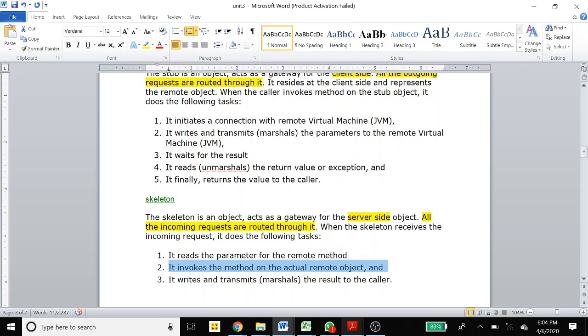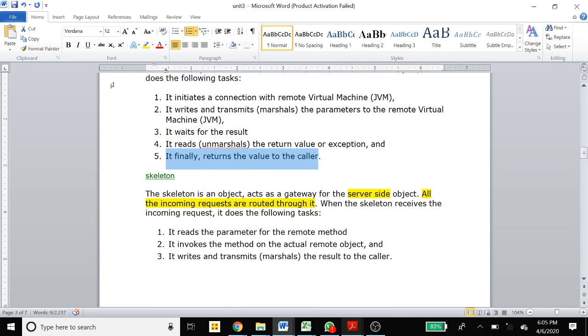Then it writes and transmits the result to the caller. For that period, the stub is waiting for the result. Then it reads the return value or the exception, and finally returns the value to the caller. This is the total communication between stub and skeleton.